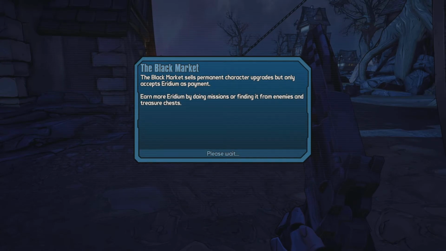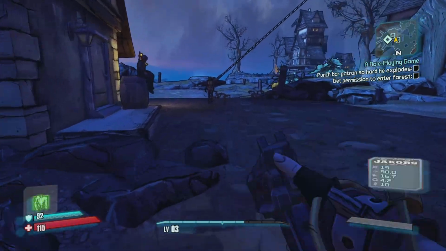Black Market sells permanent character upgrades, but only accepts iridium as payment. Earn more iridium by doing missions or finding it from enemies and treasure chests.